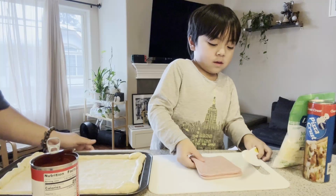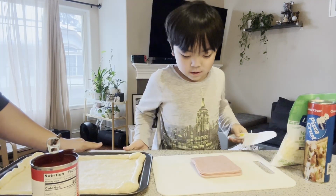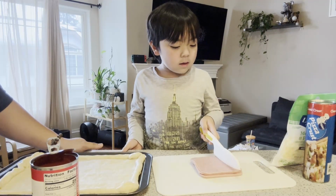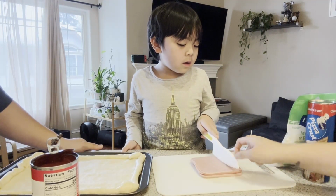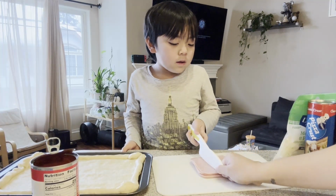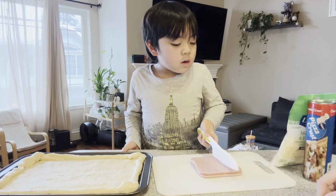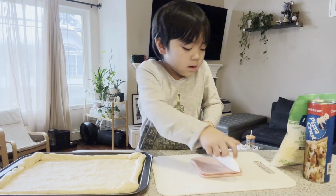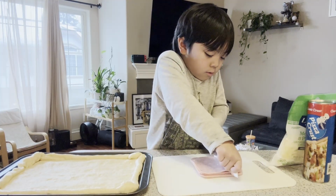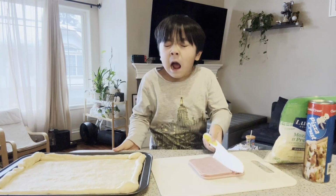I'm not sure how. Squares. Squares? You need to cut it into squares. Be careful of using a knife. To cut it into three. One, two, three. Go. Wrap it. One.